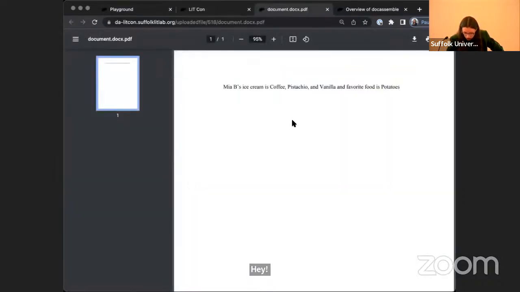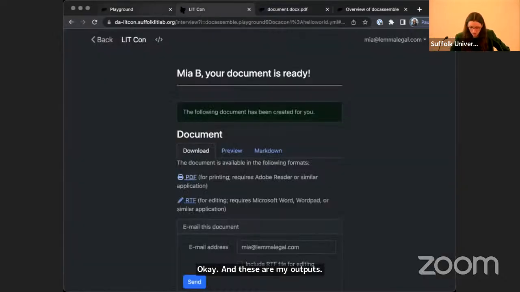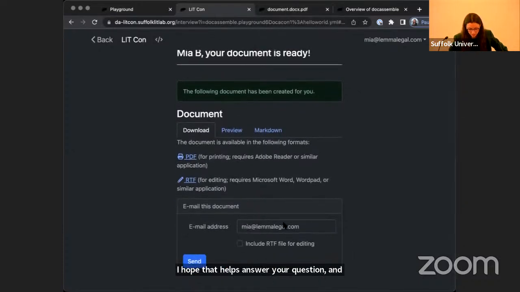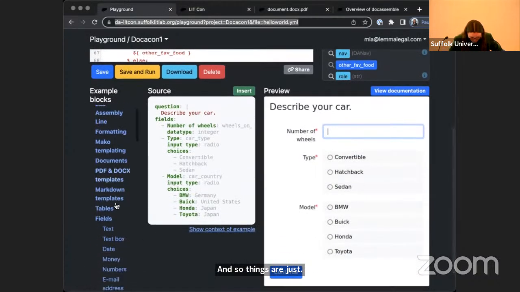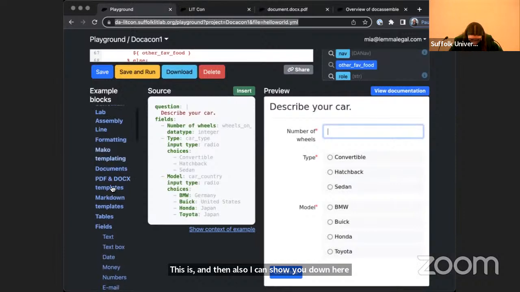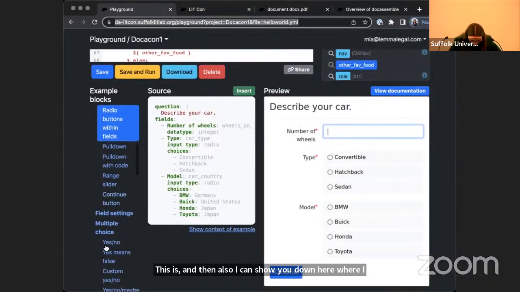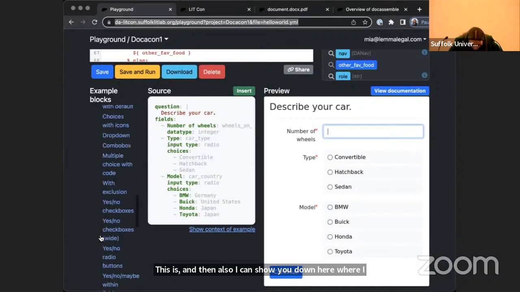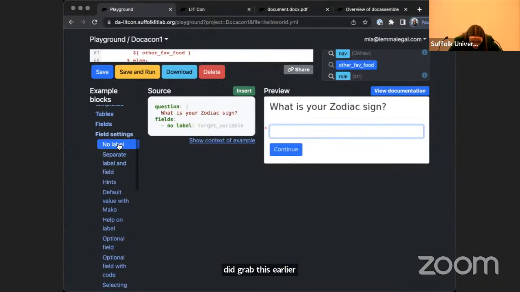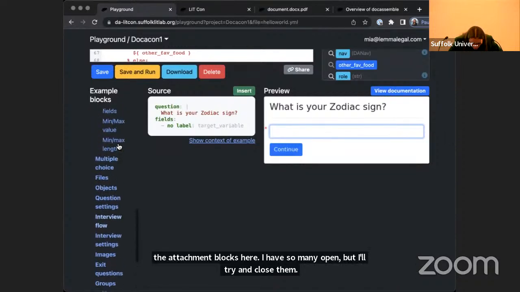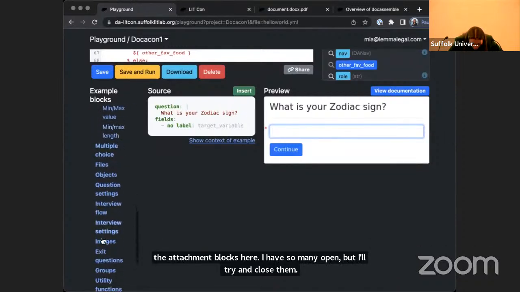All right. Okay. And these are my outputs. Cool. Marlena, I hope that helps answer your question. And then also I can show you down here where I did grab this earlier. The attachment blocks here, I have so many open, but I'll try and close them. Let's see, where did I grab this from?